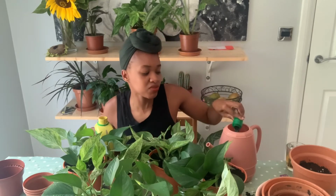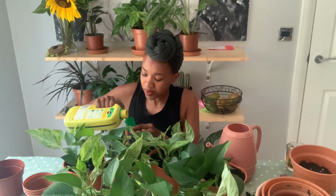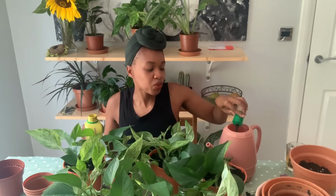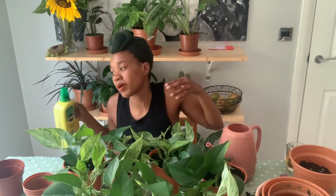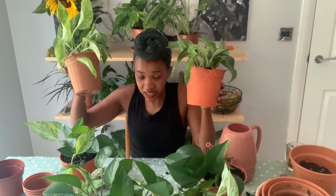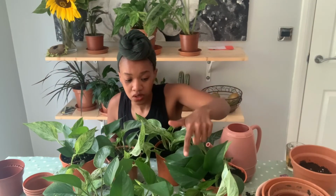I don't know if you learned much or if it's just me rambling, I'm sorry, but hopefully this will inspire you to use the plants in your house to start off with. If they're mature plants, break them up and halve them, and then look after them, and then you'll see as time goes on you'll start to have more and more plants. Because I started off with 2 of these, this pothos, in the very beginning, and now I've got 1, 2, 3, 4, 5, 6. Now I've got 6. Within a year, less than a year, I've got 6.